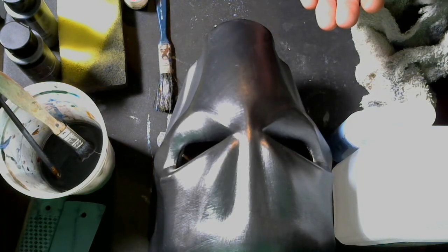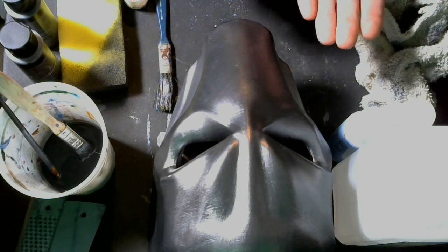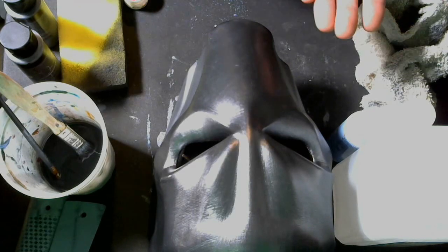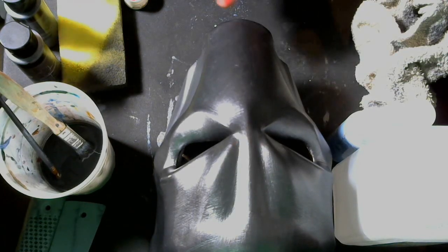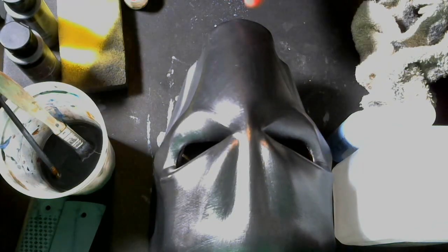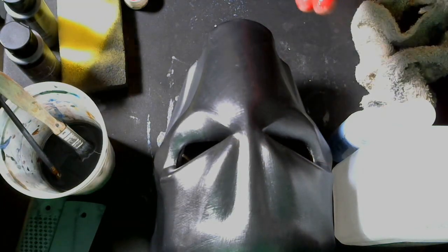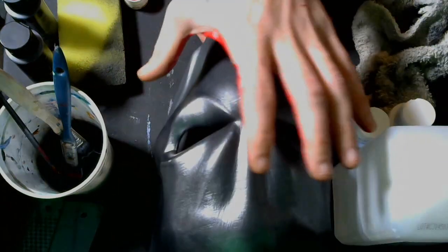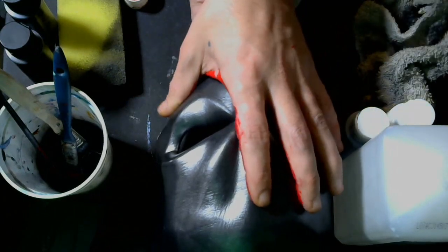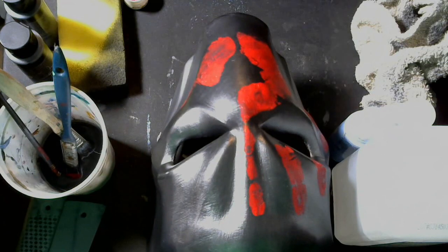Finally, before going in with a clear coat finish — after all my layers of paint had settled and dried and I was happy with it — I decided to add a little extra flair. That's where this beautiful crimson handprint comes in. I dubbed this mask the "Mask of the Crimson Hand" and I think it's come out quite well, although you'll notice in a couple of places the paint was pretty thick and I'm worried about it flaking or chipping. So we're going to seal the mask up with some clear coat.